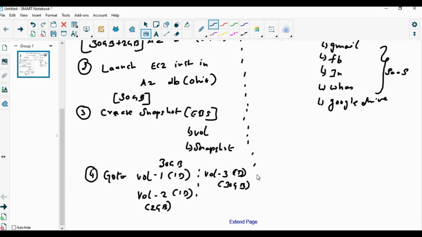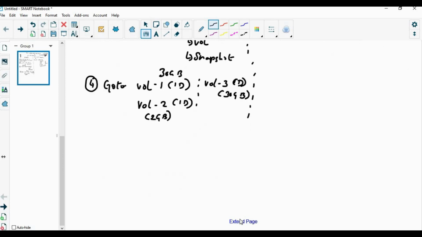Now to create a snapshot, let's first understand that we are going to perform the snapshot of this particular volume. Let me put it in red.